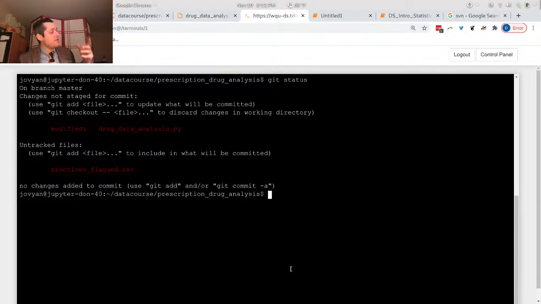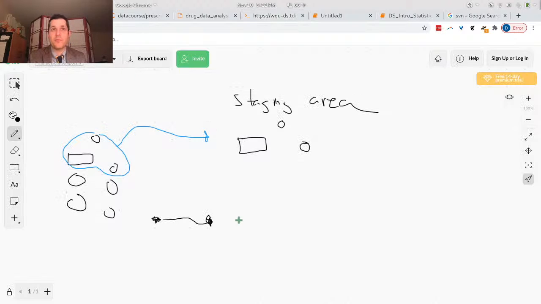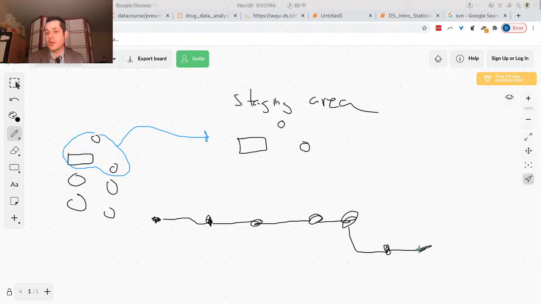But one of the things that I'm going to do, and it's sort of good practice, is let's go ahead and create a separate branch. Now my mouse has died, so I'm going to draw very poorly, more poorly than usual. Here's our history of our master branch. The typical workflow is we branch off at a point in history where we make changes, we commit changes, and then once we're ready, we can merge those changes into master.